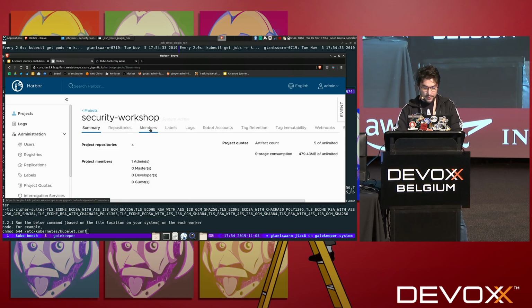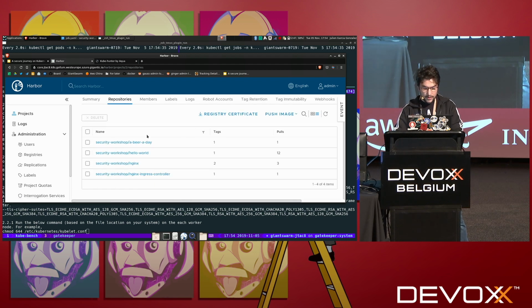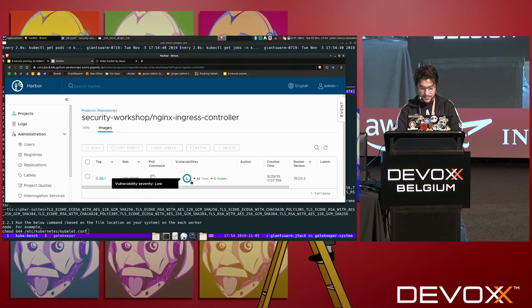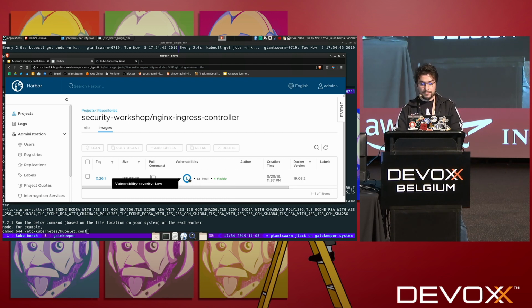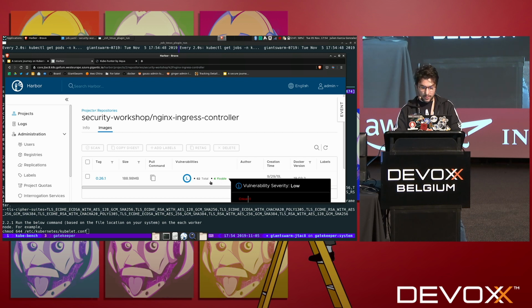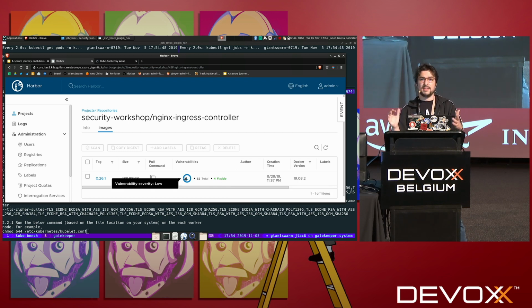For example, if I take the Nginx ingress controller upstream that I pushed into Harbor, there are 62 vulnerabilities and 4 that are already fixable. But the remaining vulnerabilities are at severity low, so that's why it's not really fixed upstream. And of the 62, there are only 4 that can be fixed.